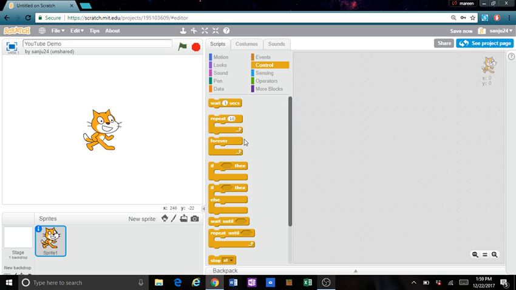And these control how or when something happens. So this controls you'll wait 1 second. And the other ones are similar to the forever blocks. So repeat 10, that's like the forever block, but you only do it for a certain amount of times. That's why it says repeat then.